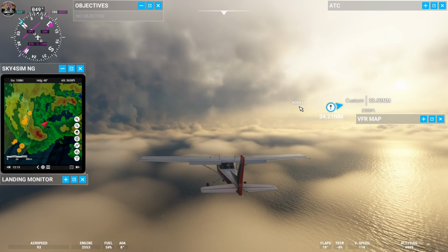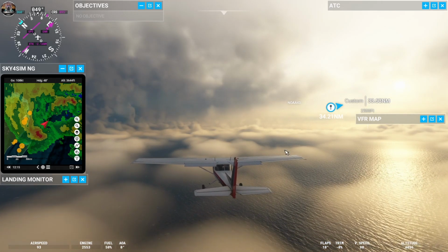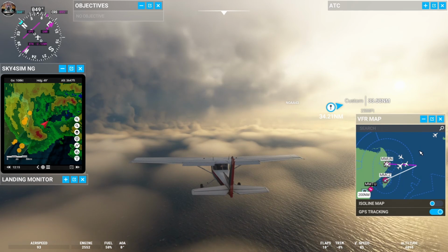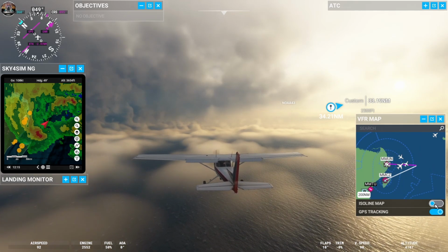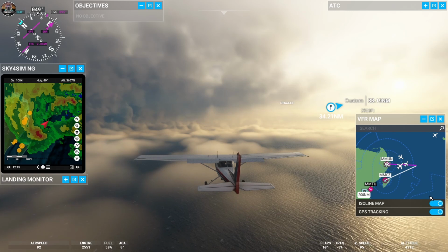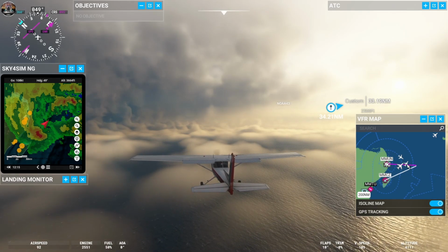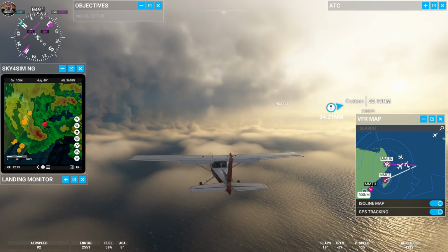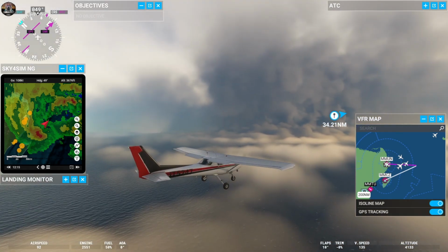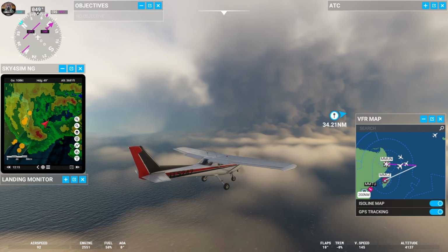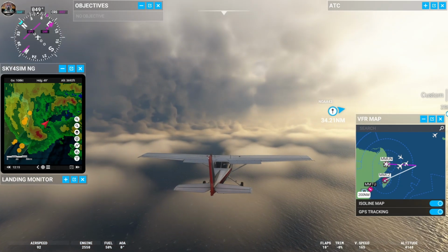I'm curious about this plane over here, the plane over there going the same direction we are. And we got another one coming into our left here, somewhere out that direction. These cloud formations are really cool. I'll give it that much.